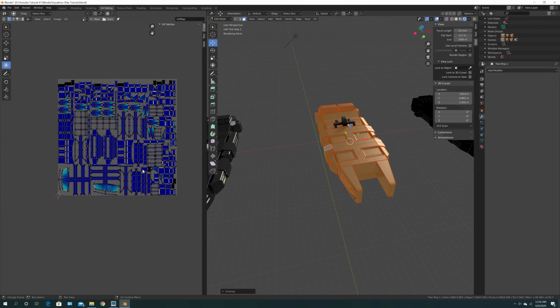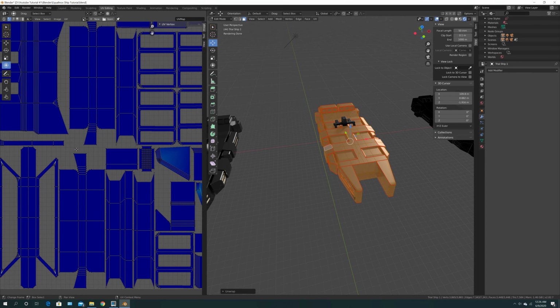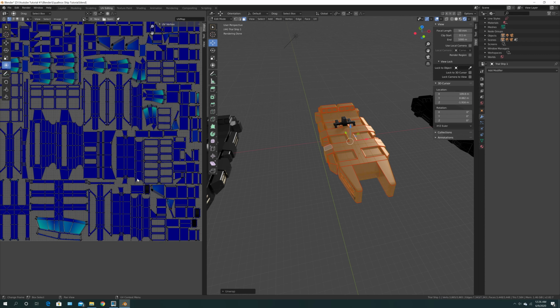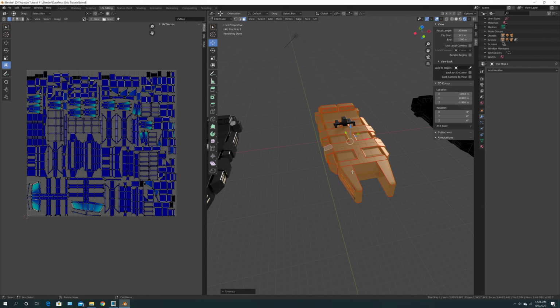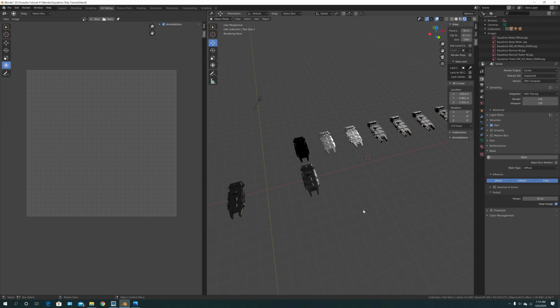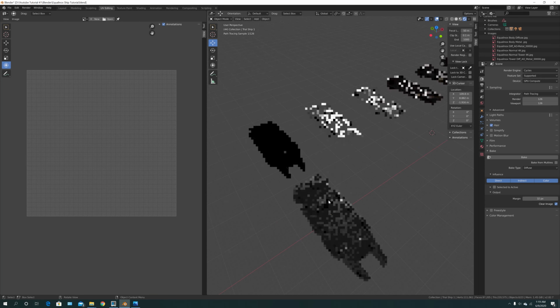Okay, so this looks good. You also have the windows here and everything, so everything's good. Once you are here, that's the first step of this tutorial. Very first step.